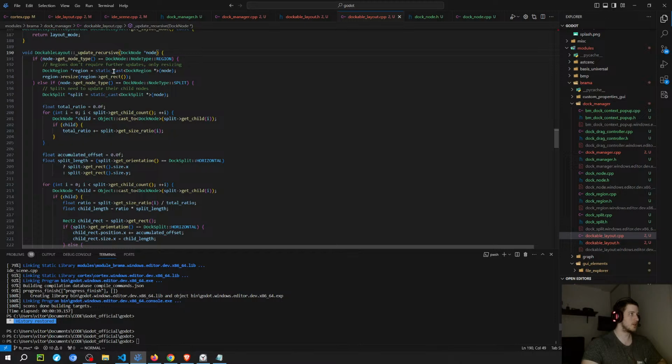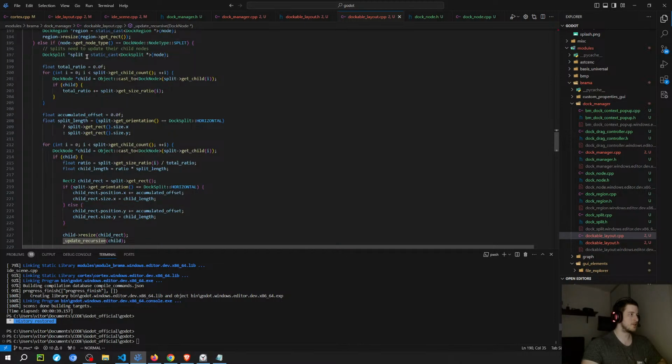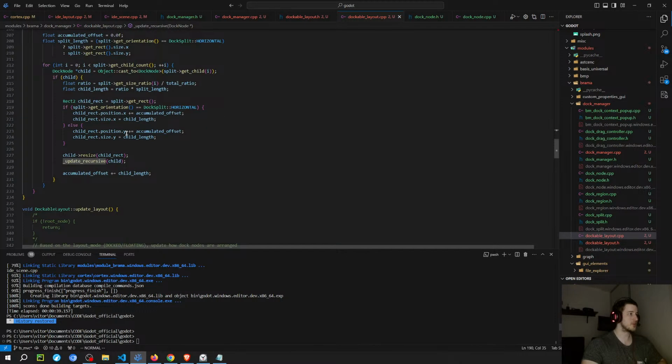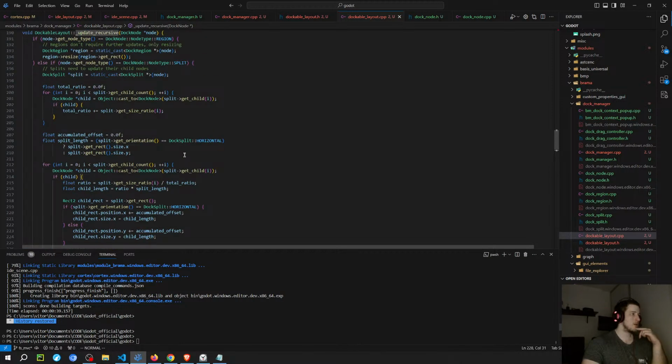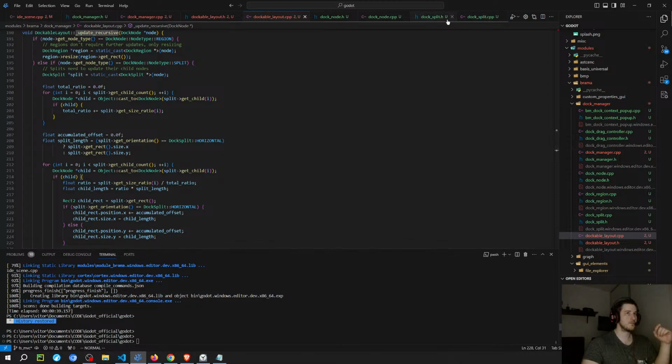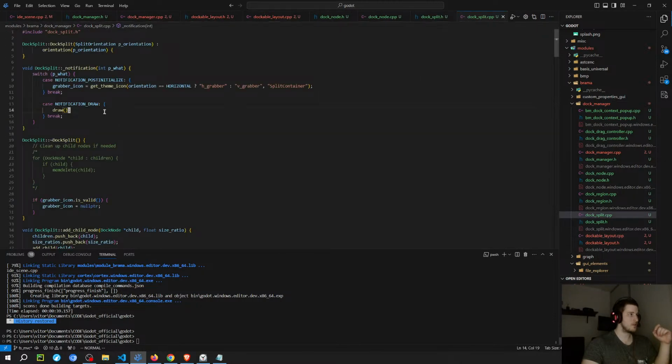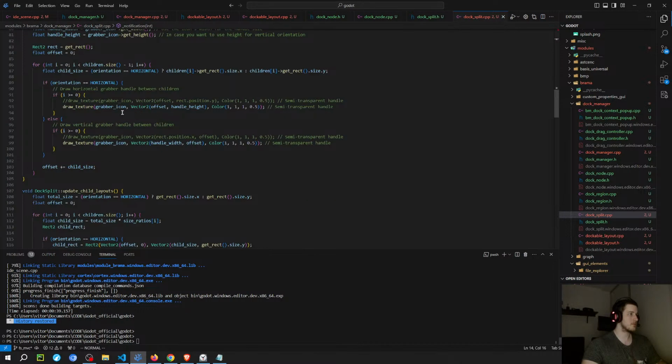So receiving the nodes on this class here, then has some recursive functions that would change the state of the nodes. And on the nodes, on the split and on the doc region, they had simple draw calls that were supposed to draw this stuff, but it wasn't working.